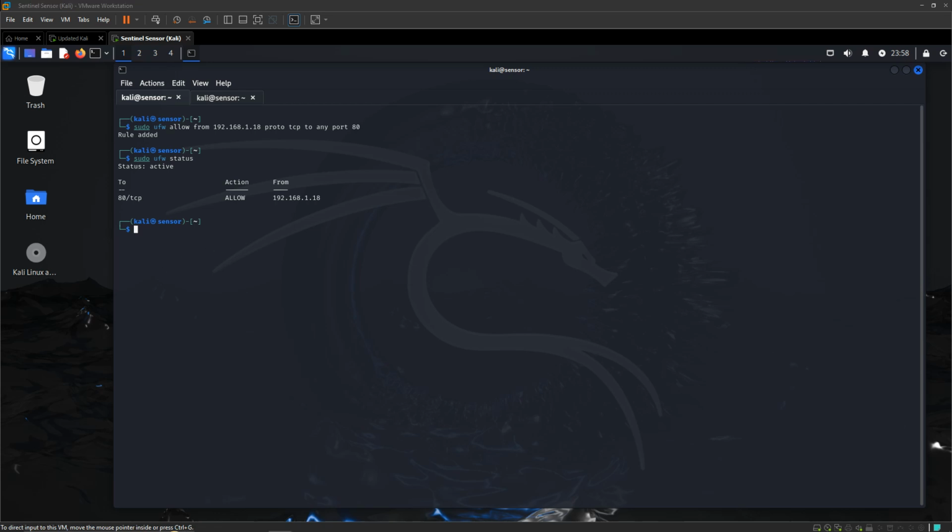Now, more commonly, what you'll actually see, instead of just one IP address, you could see this, but maybe you only allow from internal IP addresses, or maybe only a certain subnet of IP addresses and that sort of thing. But I hope that this example shows you how you can add rules to restrict access while also allowing certain services to be served up on your host machine in a more secure way.